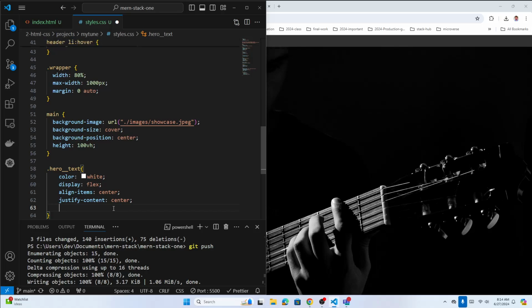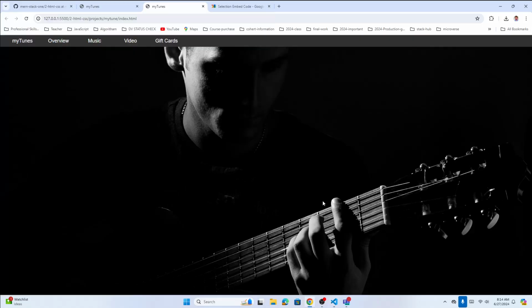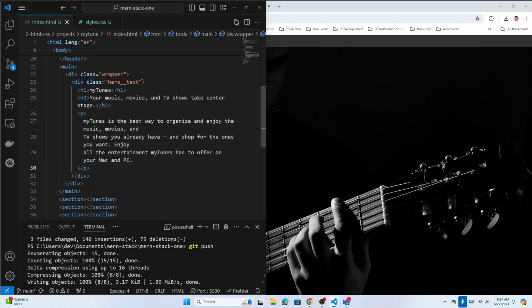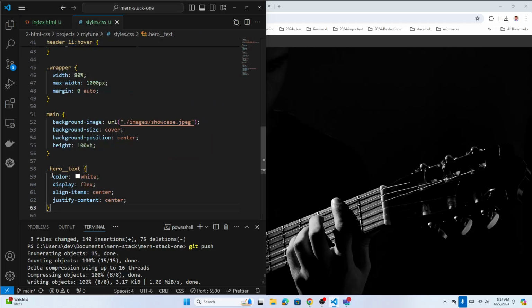The only thing is, if you save now, what happened, we don't see the hero text, right? Check here now, hero double underscore text. Yeah, fine. So the text is missing, so let me comment that out and save here, right?